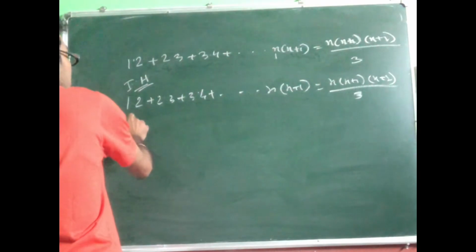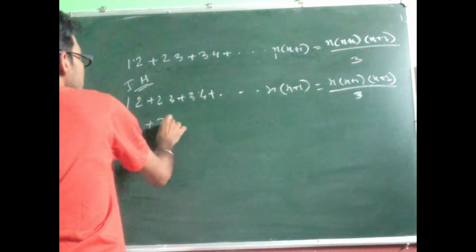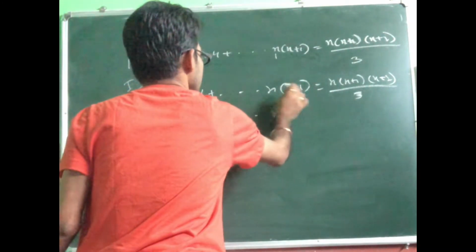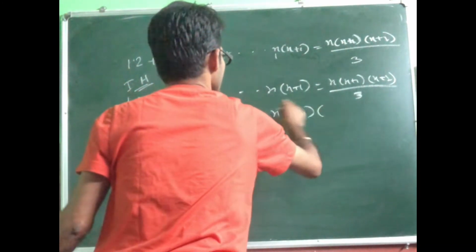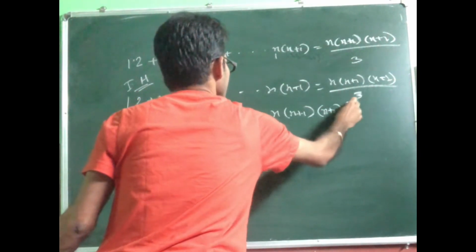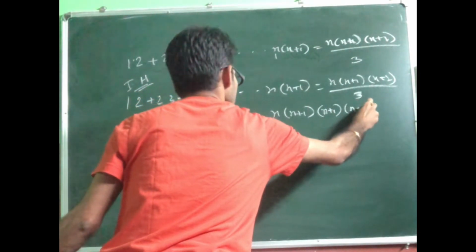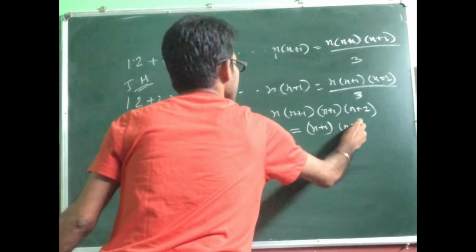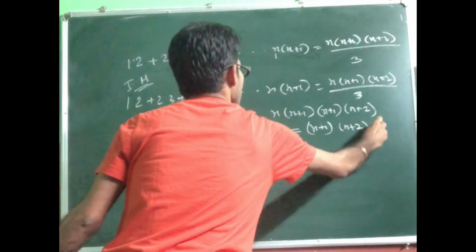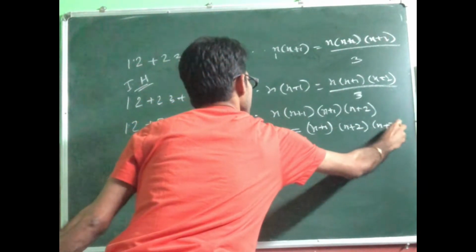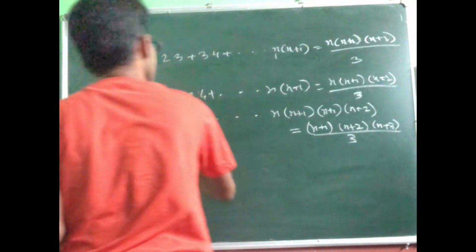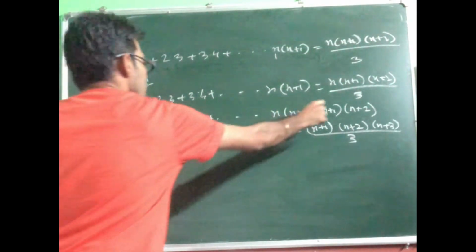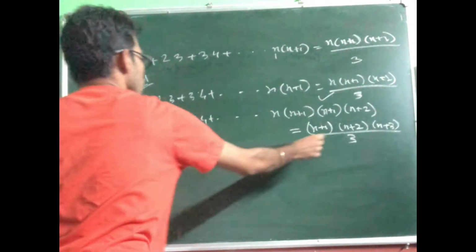So if I replace n with n plus 1, the equation will change into this: this part will remain as it is, and the next element is going to be (n plus 1) times (n plus 1 plus 1), which is n plus 2, and that should be equal to (n plus 1)(n plus 1 plus 1), which is n plus 2, times (n plus 1 plus 2), which is n plus 3, divided by 3. This is what I am required to prove. So what I have is this one, and what I am required to prove is this one.